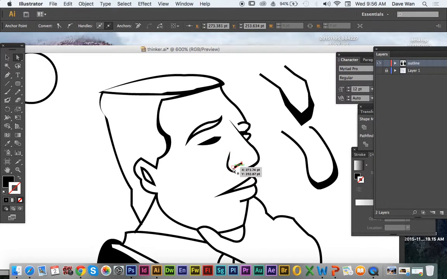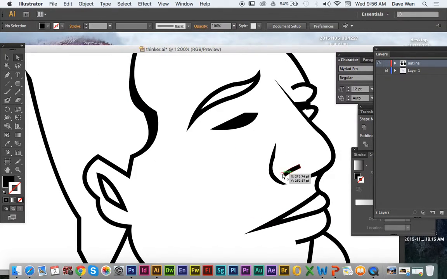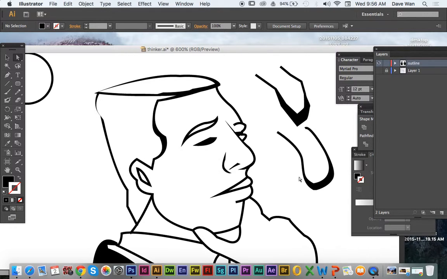So you really take your time with fixing each individual line. Now, let me undo this. I'm gonna move this line right here. You really want to take your time with it, because you'll see a big difference if you take your time and fix all of the lines.